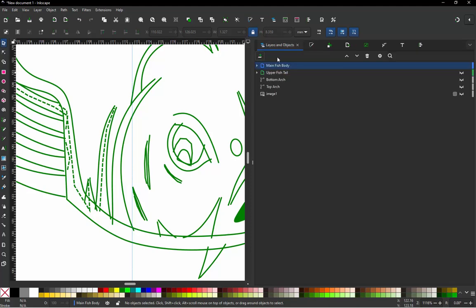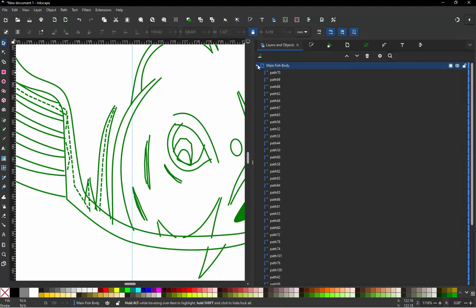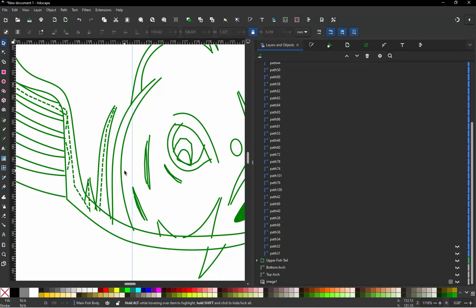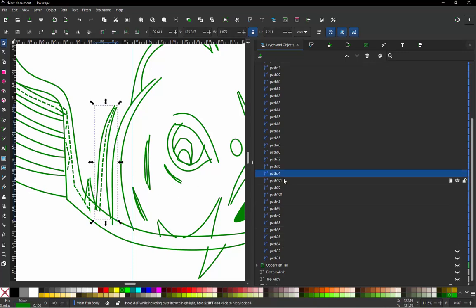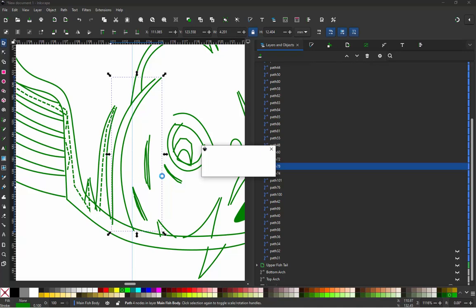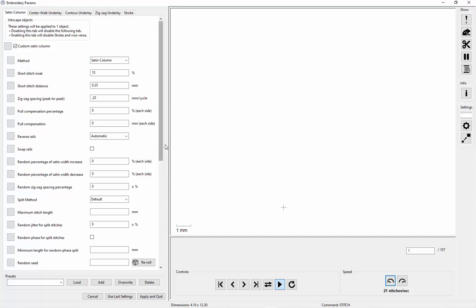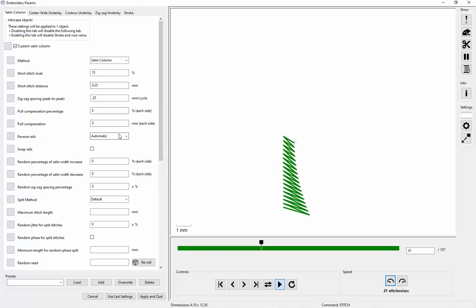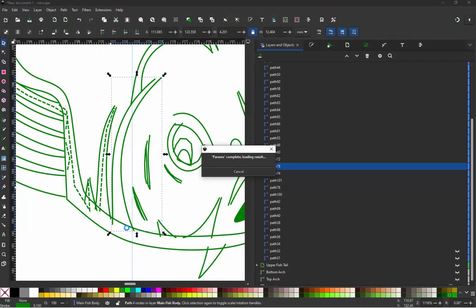So what we want to do is just make sure that when we're going through this process, so this finishes, what's next? Make sure that we are at the right piece here. So let's go ahead and click on that. And we're going to swap those rails, apply and quit.